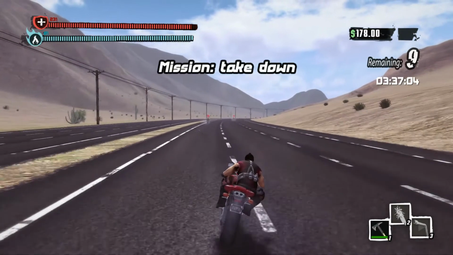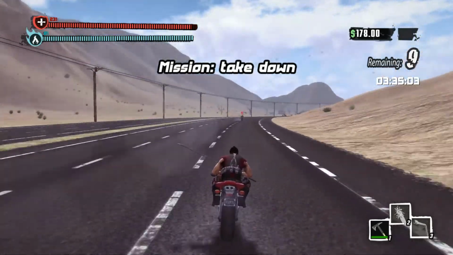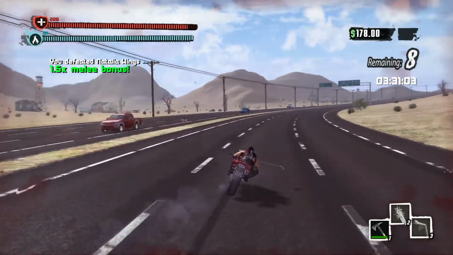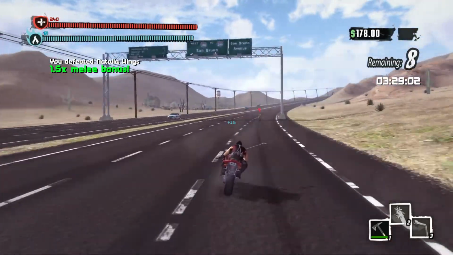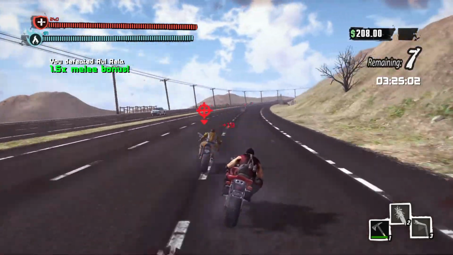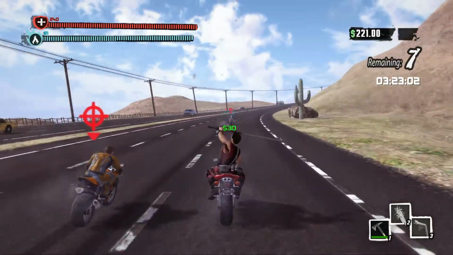Now this is a different race. It's called Takedown, and the objective is to just bash people up, I guess, you know, knock them off their bikes, which seems pretty easy. I think this mode is pretty easy. There's another mode in which you can grab people, which I will try to do soon.